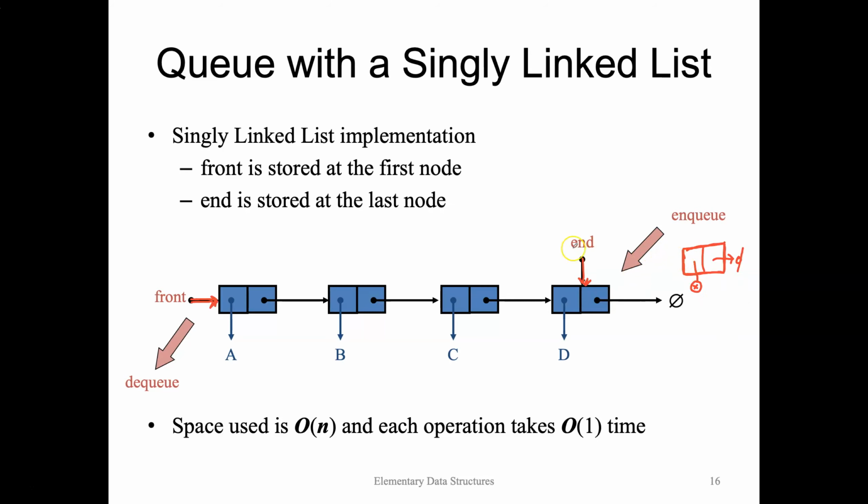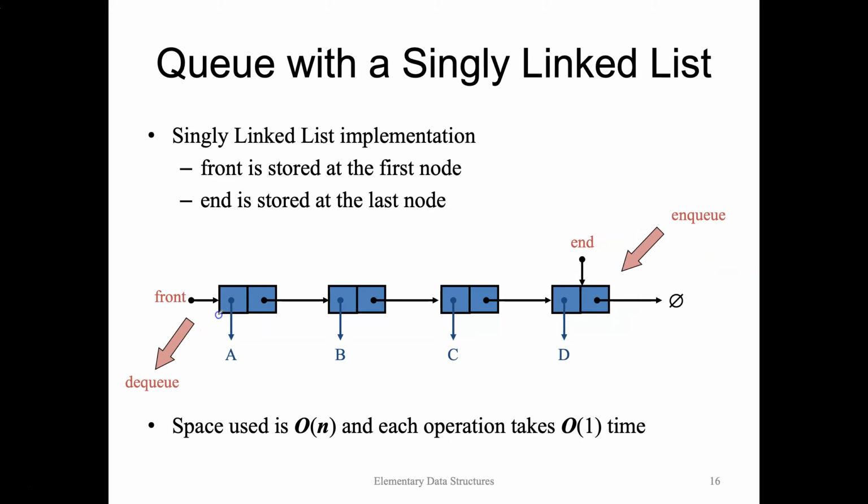Now we know what the old end was, so we can set the next pointer for that end object to be the new object that we created. And because we've just created this node when we enqueued it, we now set the end pointer to reference that last node instead of the previous last node. So we can enqueue in constant time this way. We just have a constant number of pointers that we have to update. Let's see how we would dequeue.